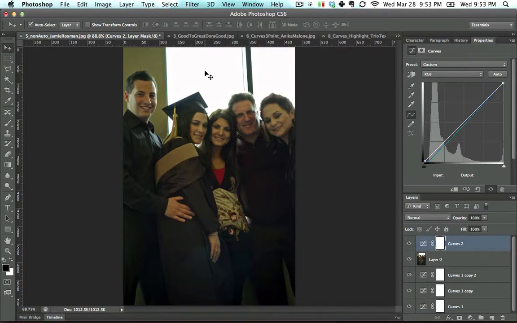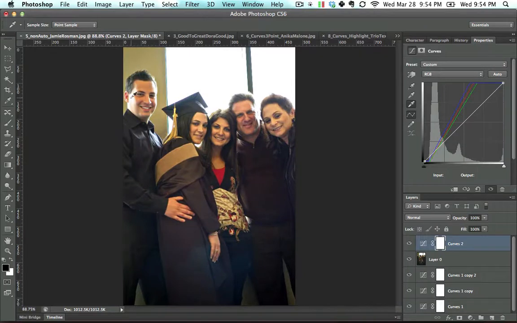What we want to do is not just look at the lightest point in the entire image. We want to look at the lightest point in the point of focus. So what this boils down to is if one-click auto doesn't work, set the white point, the black point, and the midpoint manually. Let's go ahead and do that. So lightest point in this image, maybe I want it to be right here. That looks a little bit too bright.